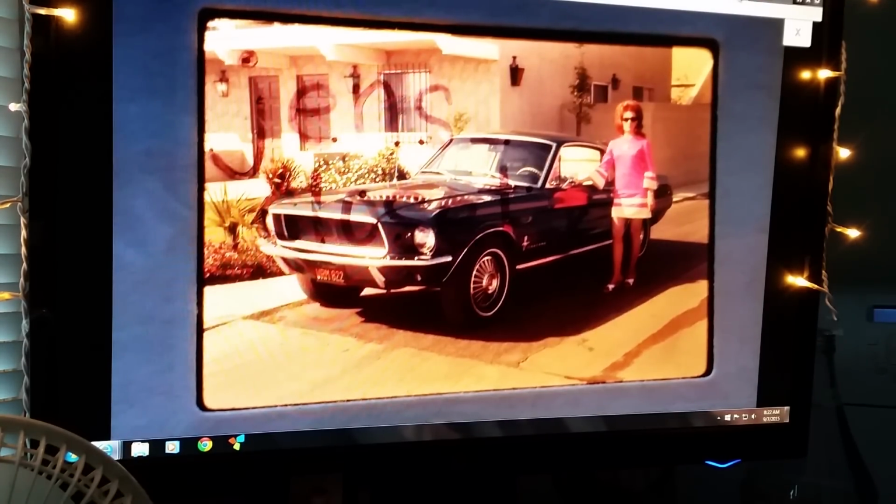So pretty cool. I tell you, out of that huge lot that I bought, I had some 1960s women in bikinis, and all my car ones sold. So that's evidently, from what I can see so far, what is selling. If you find any of these 35 millimeter old slides that have cars, snap them up, because they are going for 10 or more dollars.